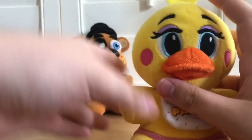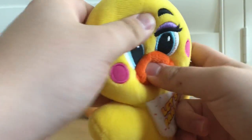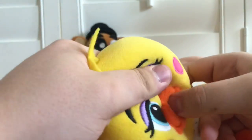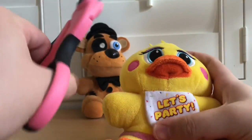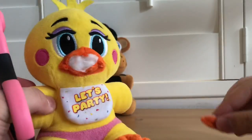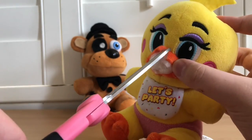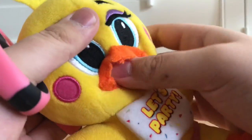So yeah, what at first I was thinking was, what if we push the beak inside out and then put a black mouth over it? But I tried and I tried and I cannot get her beak inside out. So I think we're just gonna have to cut that baby off. So honestly, let's just start by going like that. Now, this probably hurts a lot of people because Toy Chica is kind of rare. She's like $40-ish, and it kind of hurts me to do, but at the same time, it's worth it for science. So we're just going to keep going.